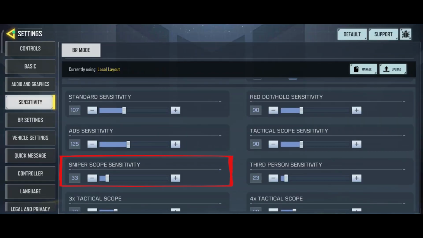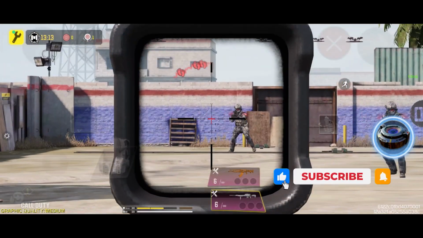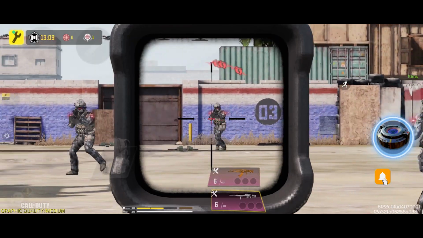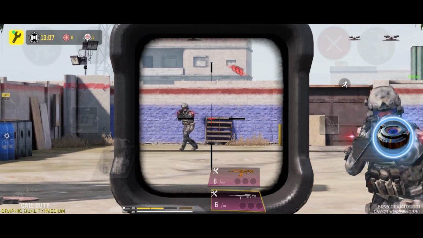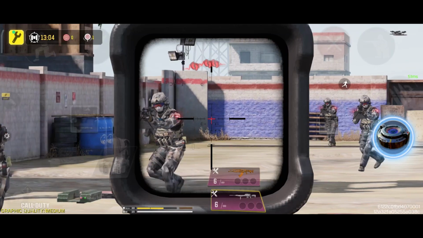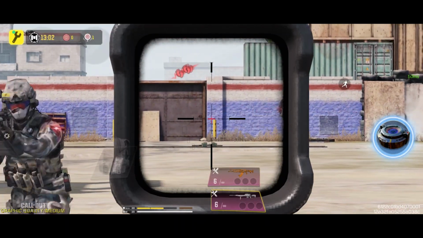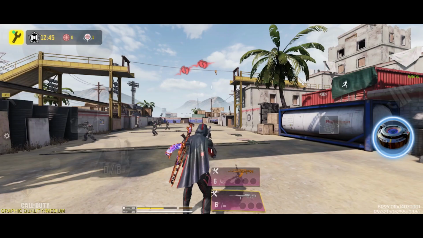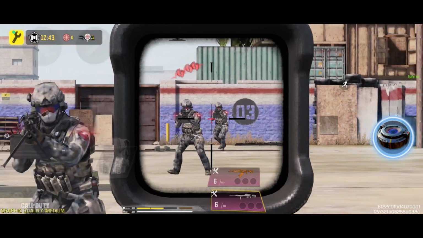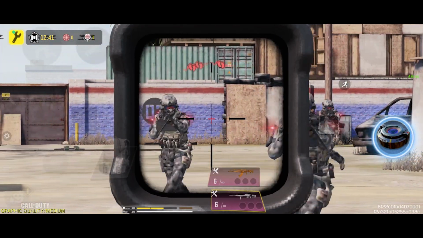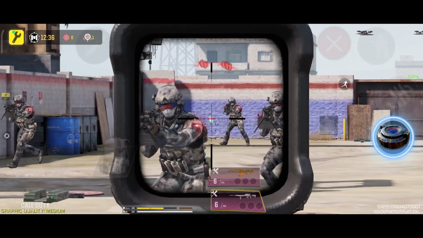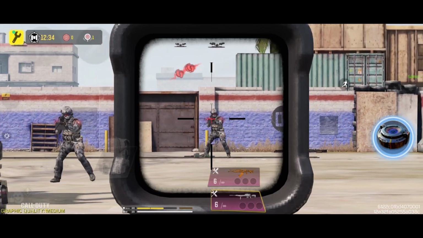It is recommended to experiment and adjust the sniper scope sensitivity settings to find the optimal setting that works best for your preferred style of precise sniper shooting. You can increase or decrease the sensitivity to find the settings that give you the most comfortable and accurate aiming experience. My suggested value for you is 75. However, it is important to note that sensitivity preferences can vary among players, so feel free to fine-tune it further to suit your personal preference and improve your overall gameplay experience.